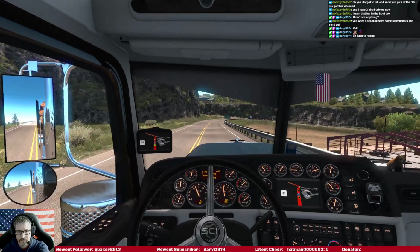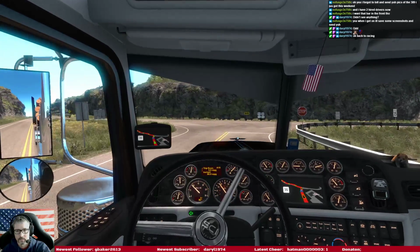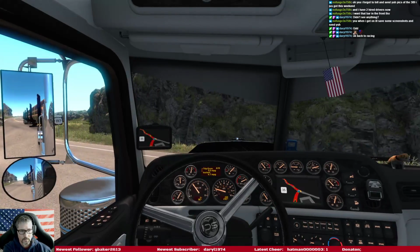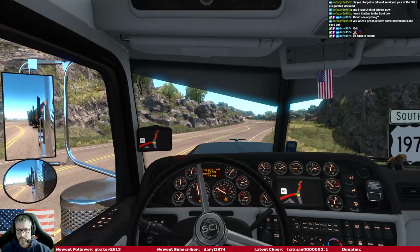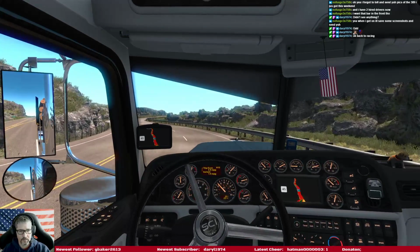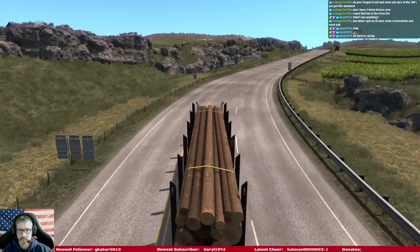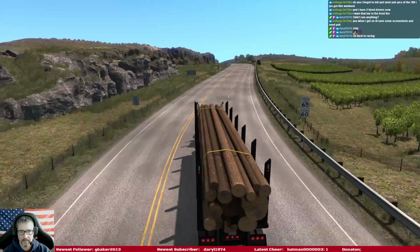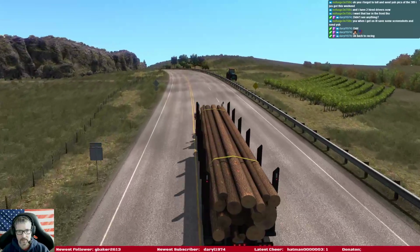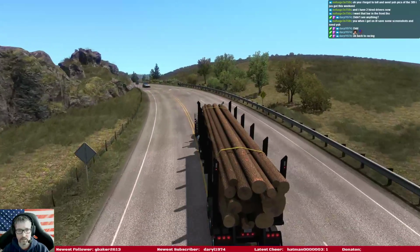Get ready to turn left. Turn left. Right. Looks like we're going to be turning left up here, so let me get in the left lane. Taking this to a farm. The SC Farm in Dallas, Oregon. I think that's how you pronounce it, D-A-L-L-E-S. I would say Dallas or Dallas? I don't know. You guys tell me. I wouldn't know.